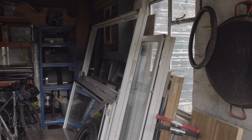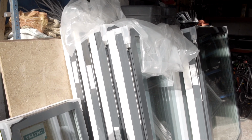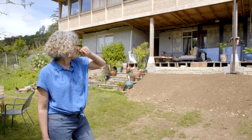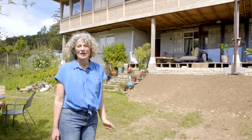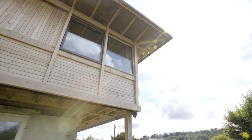Taking a longer period of time has enabled me to source materials from places that you might not think to if you had a builder here saying, I need my windows next week. I've been sourcing windows on eBay second-hand for like 2 or 3 years. Sinks and things, a lot of stuff I've been able to source second-hand. In fact, there's a window perched on the deck up there, a big slider that cost £300 that would normally cost thousands. I mean, this way of building is definitely not for everybody.